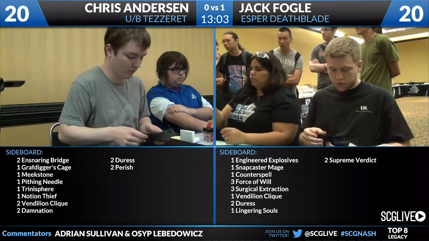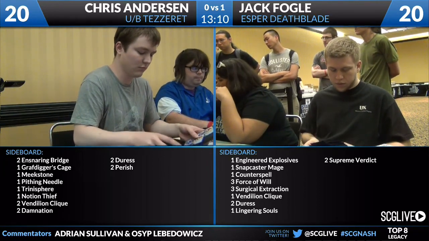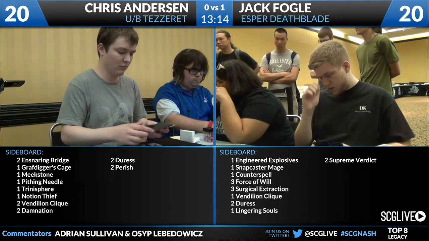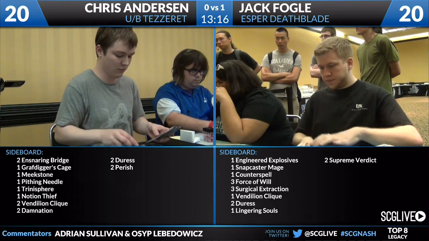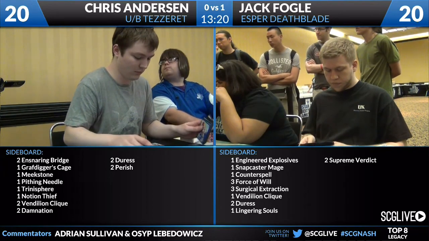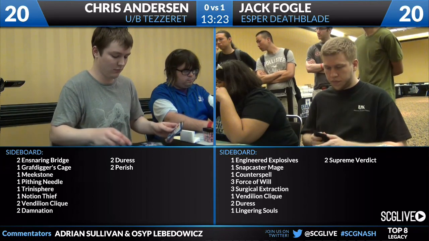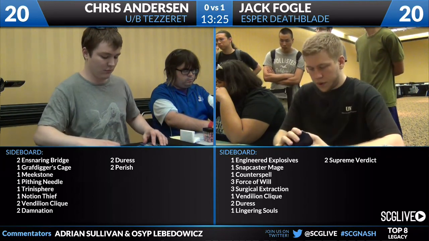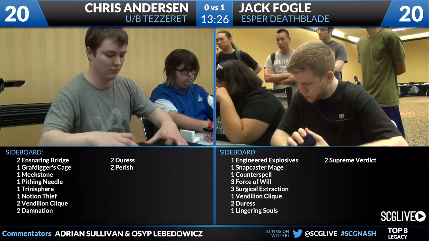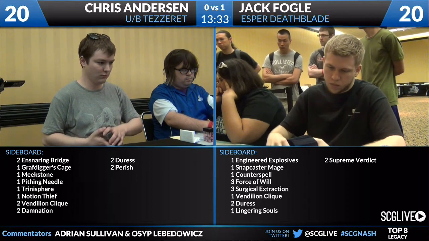What do you like for Chris Andersen against Jack Fogle here for his Tezzeret deck versus Esper Deathblade? Well, Ensnaring Bridge is a reasonable sideboard option. In that situation, it's sort of a card that Jack does need to answer if he plans on trying to attack for the win. Obviously, he has ways to win with Jace the Mind Sculptor, but at least it forces the issue. So I think Ensnaring Bridge is a reasonable option. I also think Pithing Needle, not bad, shuts off Stoneforge Mystic.